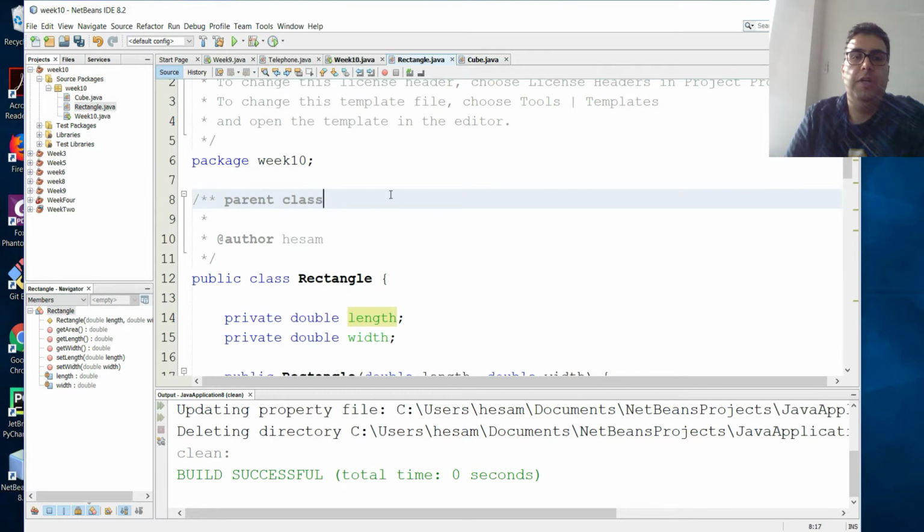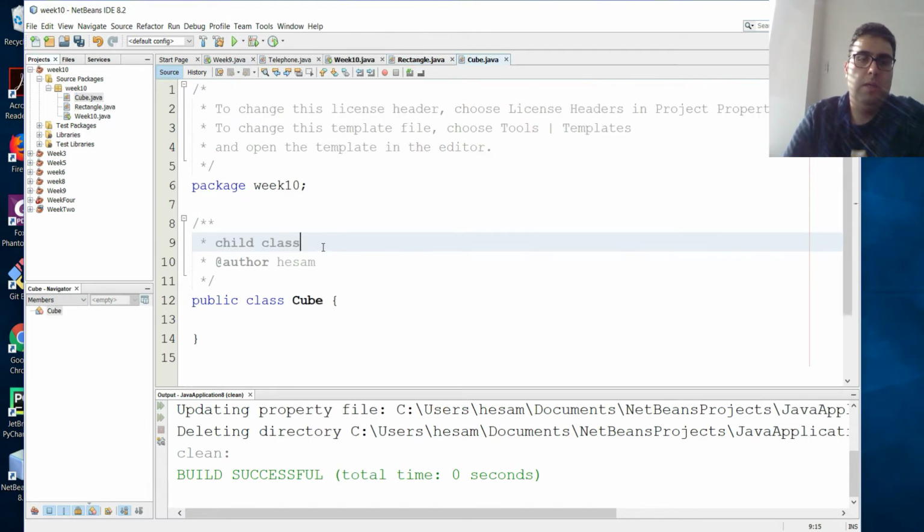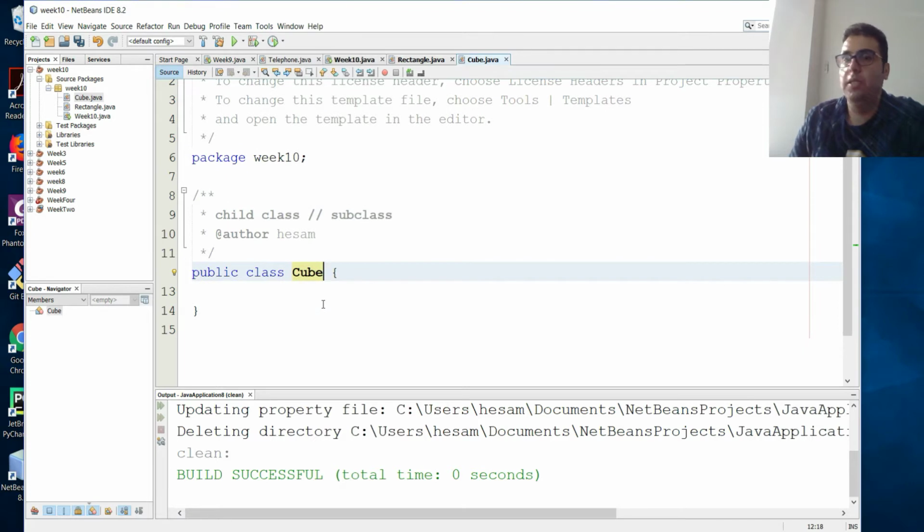Or if you prefer those terminologies, superclass, and this one's subclass. How do I do that? So I'm gonna go here and just write that there's a keyword here. It's called extends. So what I'm gonna do, I'm gonna extend this. So Cube extends Rectangle.